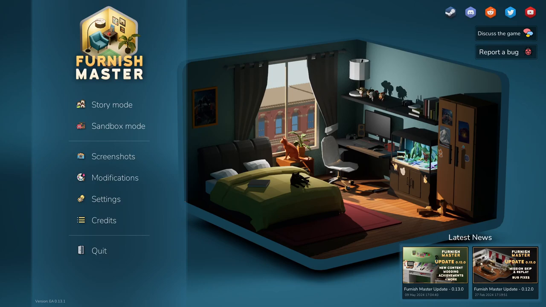We are coming in with another game that we are checking out. It is a builder decorator indie game that we appreciate. It is called Furnish Master. Developer and publisher Alex Blintsov, and this was released February 19th of this year, 2024.